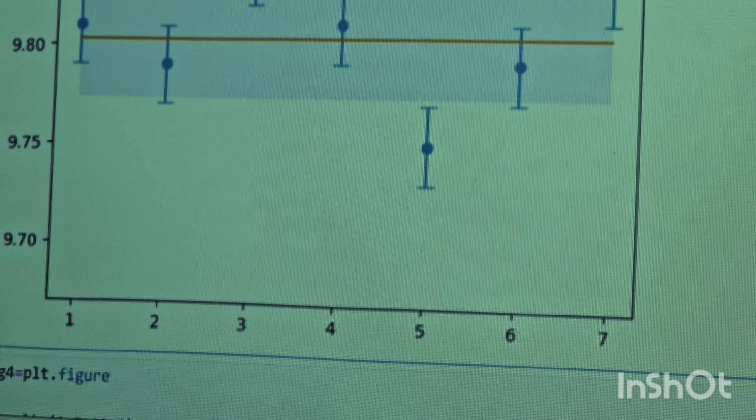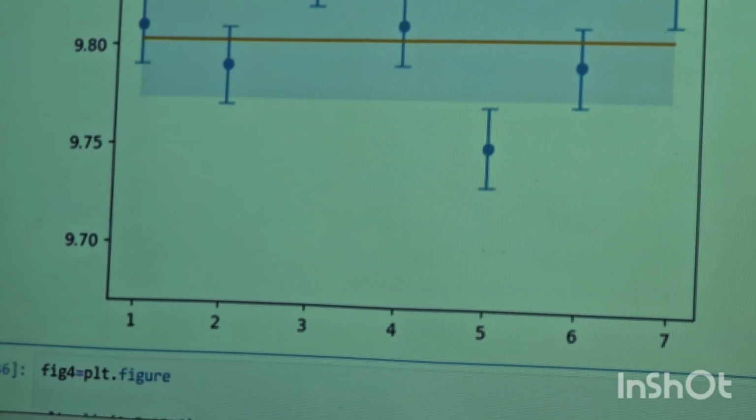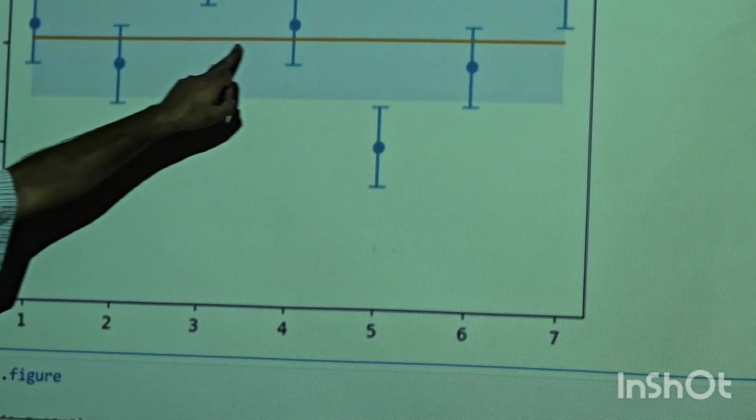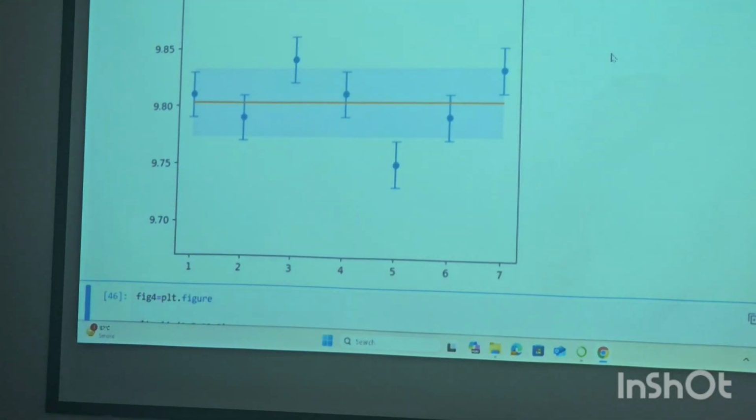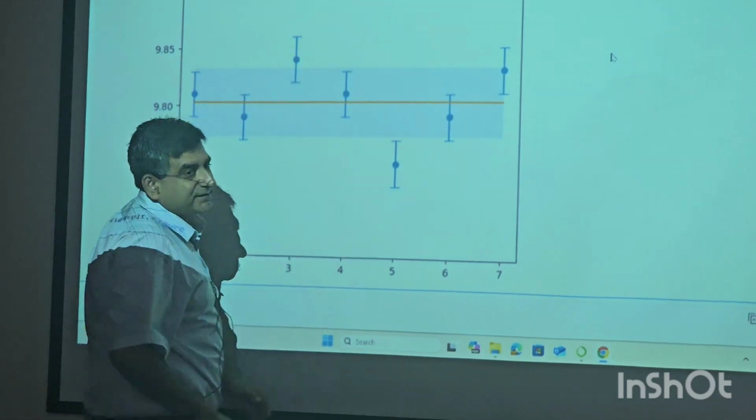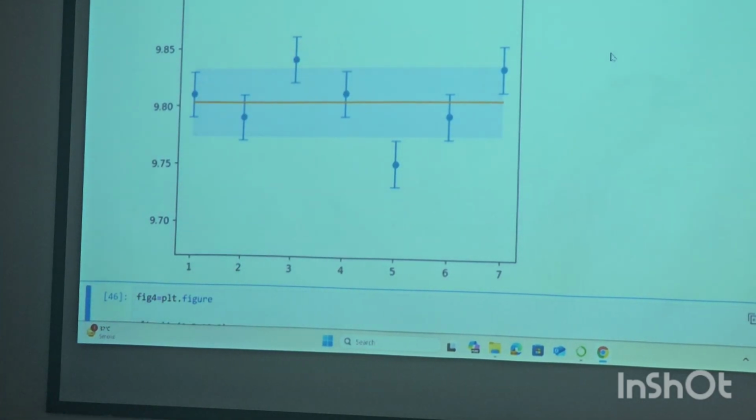Now this is your first introduction to error bars, maybe your second. So now this is the mean value as before. These are my data points, but associated with each data point is a type B uncertainty, which has been denoted by an error bar. And these bands correspond to the standard deviation. Okay. Now if you notice, will these type B uncertainties have any contribution to the final standard uncertainty that you've calculated? I give you 2-3 minutes to think about this.